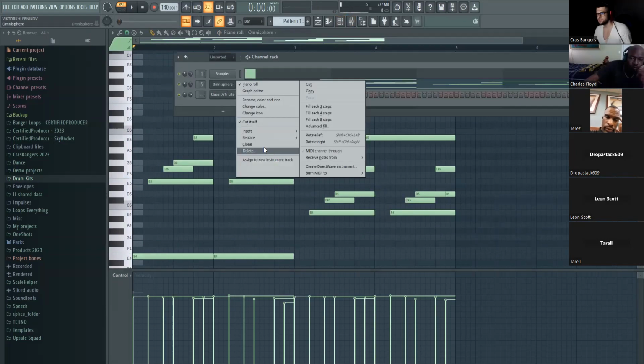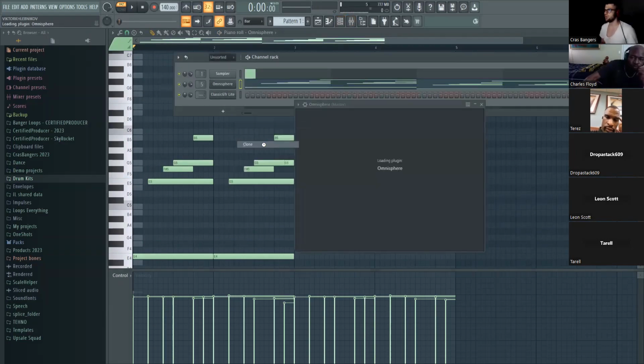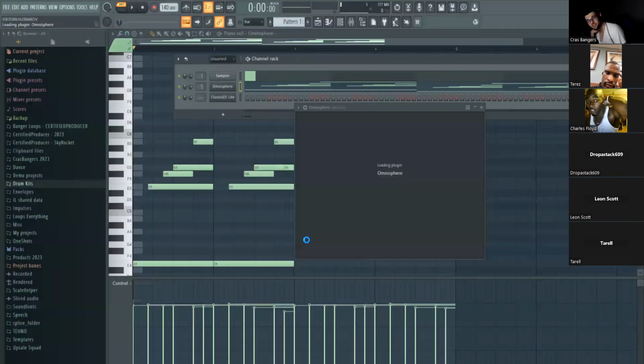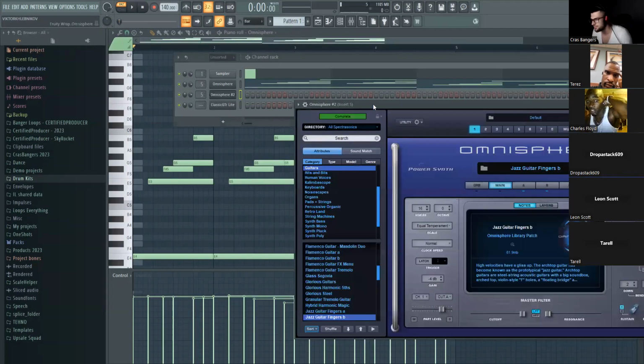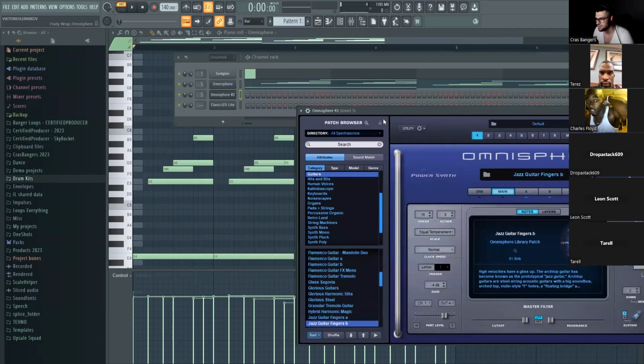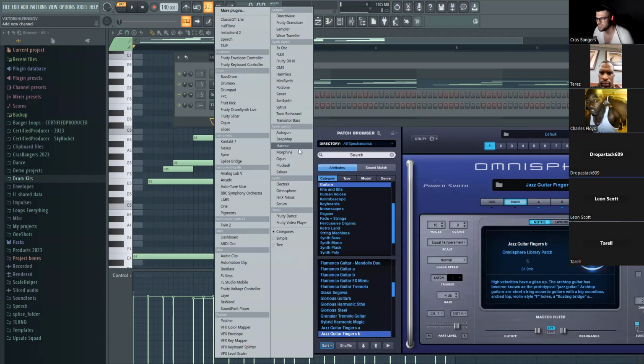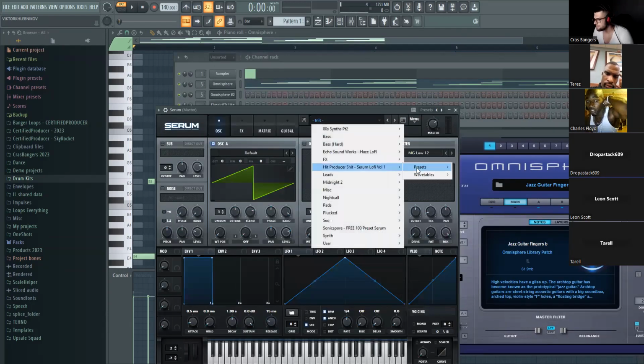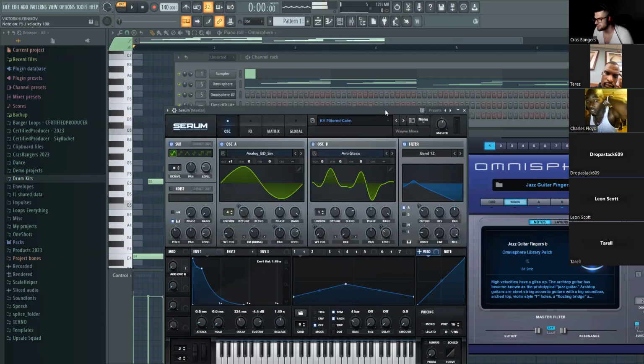I'm about to clone this. So maybe what I want to do now with this melody is add some pads or something like that, just in the background. And I want to simply add some counter guitar sounds. So that's what I want to do now. I'm just calling up Omnisphere. Just wait 1 minute, because usually Omnisphere takes tons of time to load the sound. So that's the thing I don't like. And then I'm about to add maybe something from Serum. I just want to add some pads here. Maybe if I find some pads here.